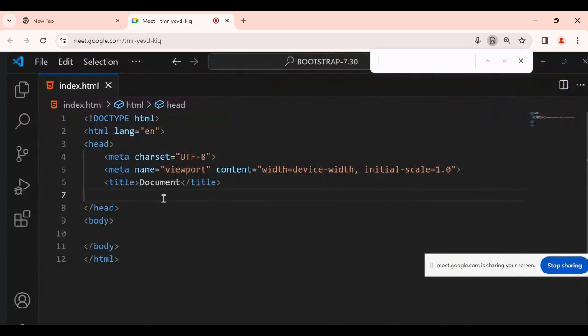Now anyone tell me guys, how can I link my CSS URLs in this HTML page? By using which tag? href is one attribute for a particular tag. What is the tag I'm asking? Anchor tag?